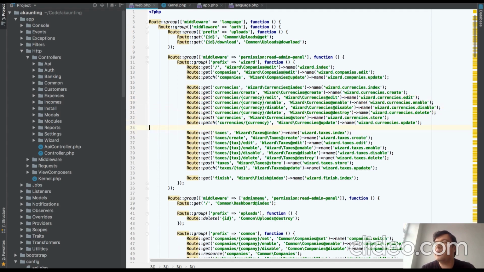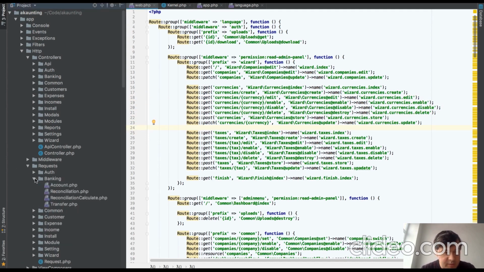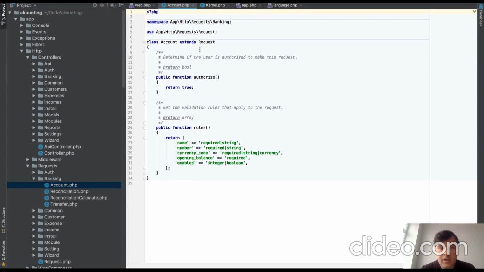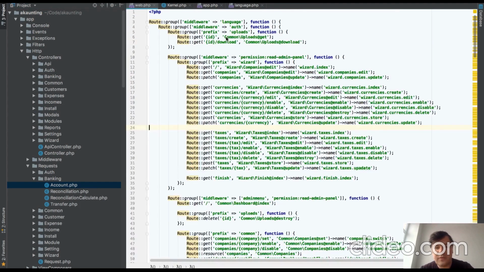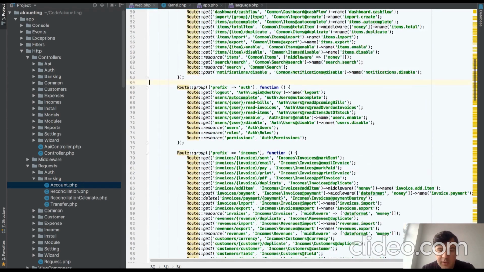So it would be a great practice, in my opinion, to have currencies controller, companies controller, same with resource, not the resource, what was the request. I think they don't use requests as well. So request banking account, for example, extends request, I would call it account request, just for clarification, what is that file. So from the name of the file, you know what it is, controller, resource, or anything else.